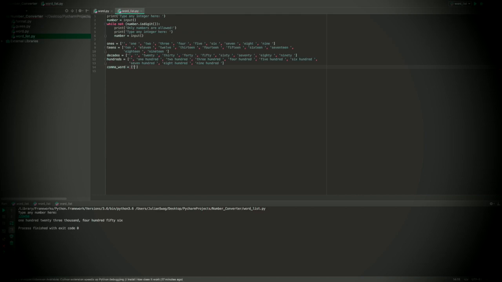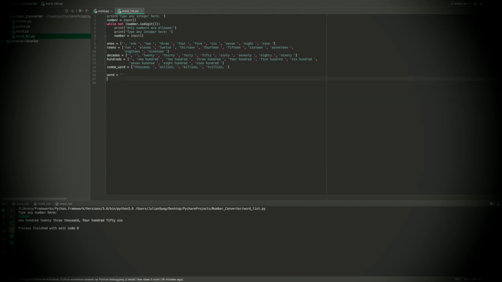Except this time we don't have to do the 3 and 6 and stuff. We can just do 1,000, million, billion, and I think trillion should be good for now. Now we'll do the exact same thing as before.